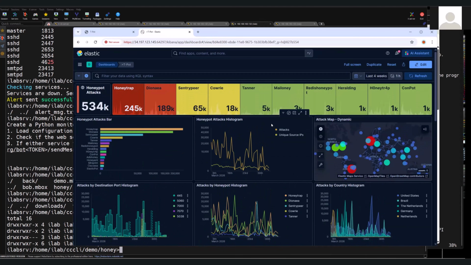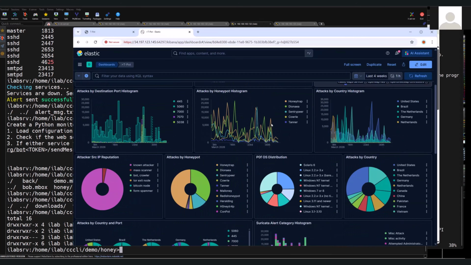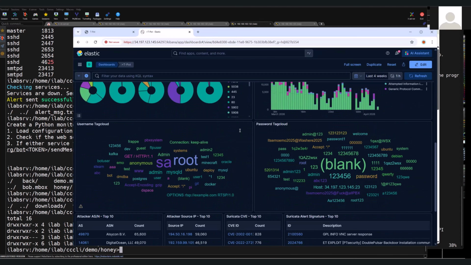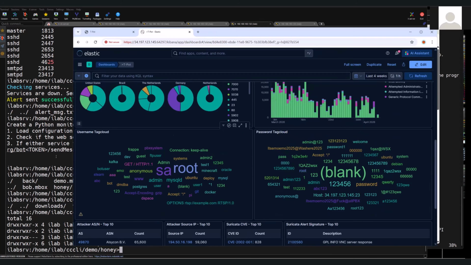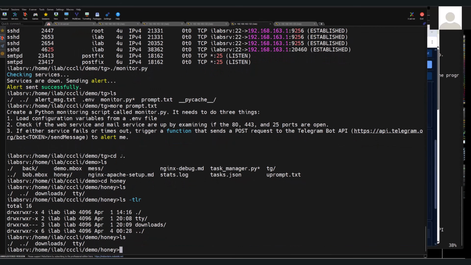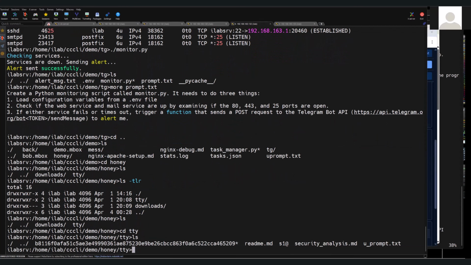My honeypot has already collected some malware downloaded by hackers, and also keystrokes. So I have some data here. I have the keystrokes here.